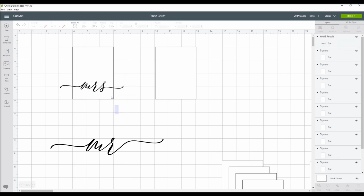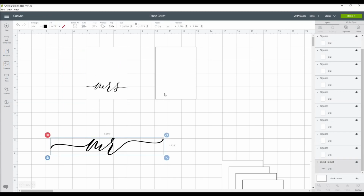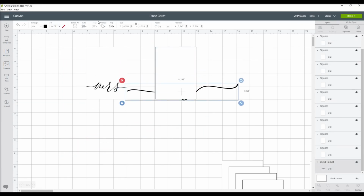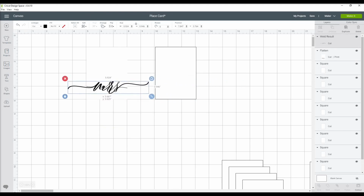Now that I have that where I want it, I'm going to select both the text and the box that it's on, slice that so the tails are on the end. I can pull those out, delete them, and I'm going to select the box and the text again, flatten that so then Cricut knows that it's going to be printing that first, and then we're going to load that into our machine to be cut. Going to do the same thing, bring that text in front, size it down, slice off the tails, and then flatten it to the card.